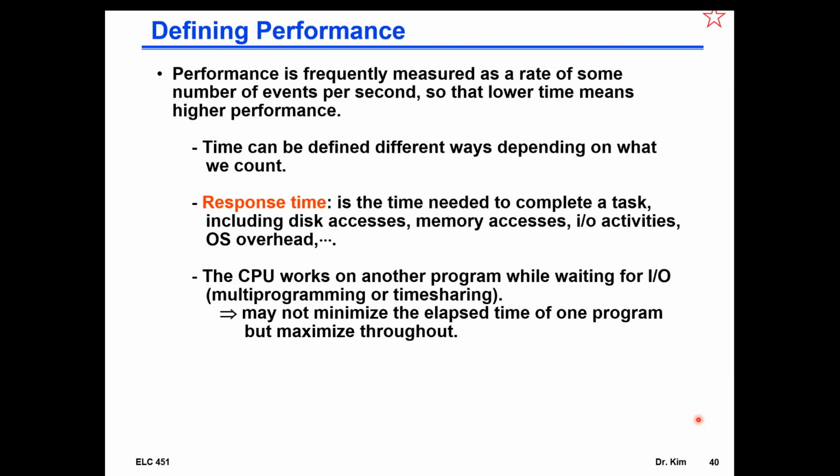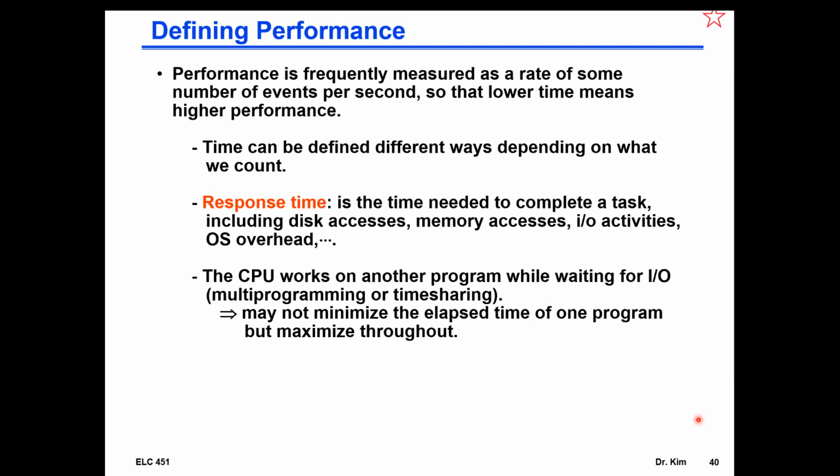Now, sophisticated processors are going to be doing work while waiting for some of these other things. Memory is much slower than the processor. Disk, since it is an electromechanical device, and mechanical things are much slower than electronic things, is going to take an eternity compared to the processor. I/O is all over the place depending on the I/O. Your keyboard and your mouse are really slow devices, but if you have a high-speed network connection, that may be very different.